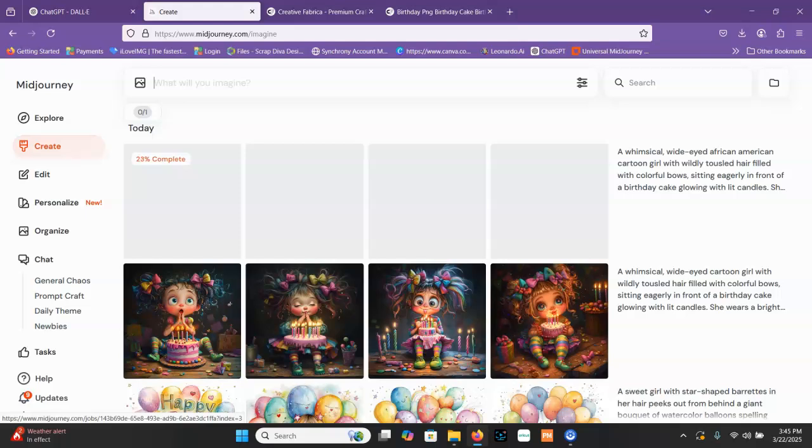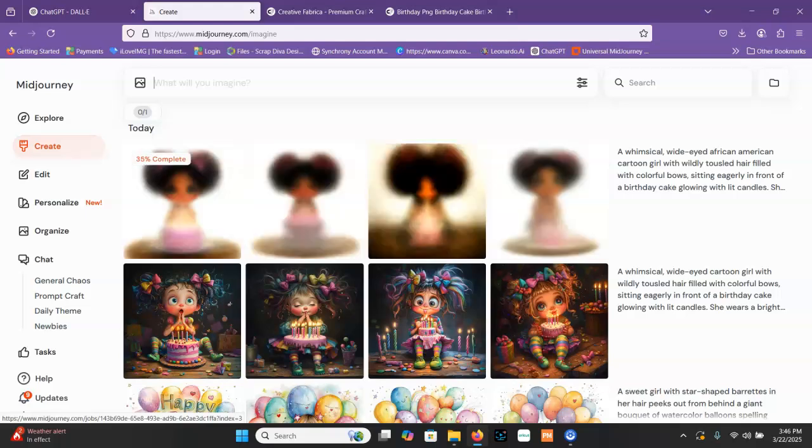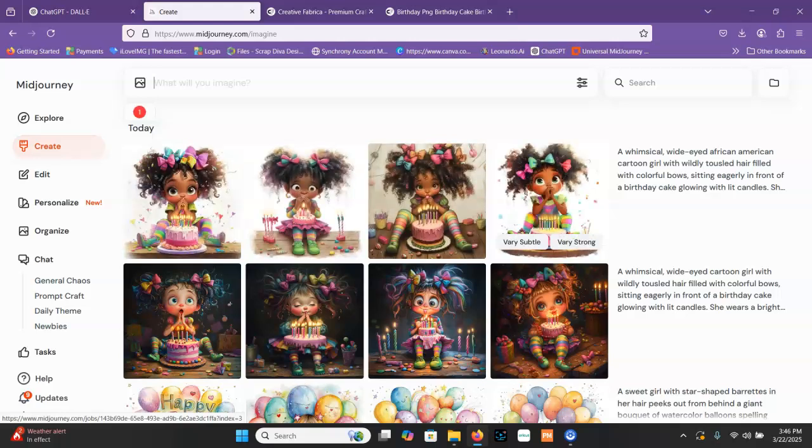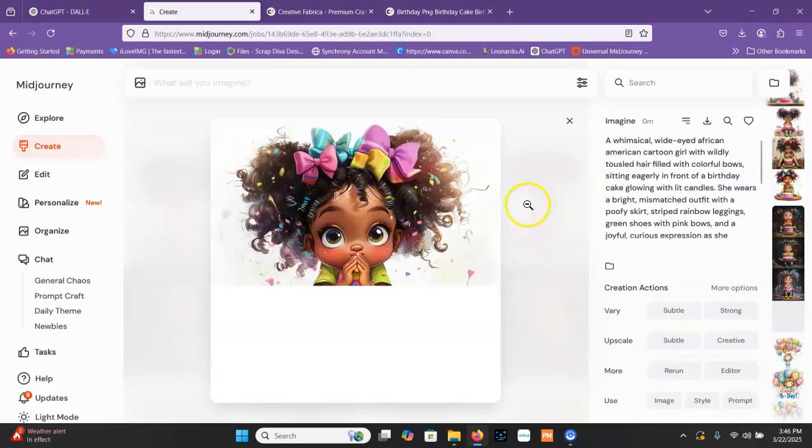And like I said, if you start out slow, go to Bing. You get 15 credits a day with Bing. Good place to start to play. Bing has a limited word count in its prompting also, so be careful, just watch that. Sometimes it cuts off your prompts. Or come on to ChatGPT with the free version and do a free version of that. And then look how cute this is.